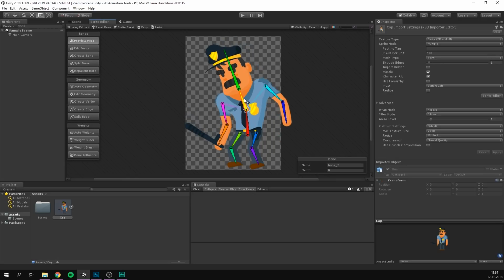And when bending the torso, nothing happens to our head. Our head still influences the torso a little bit. I think it actually does that a bit too much. And this is where we can go in and actually change the weights themselves. To do that, we have two tools. We can either use Weight Slider.